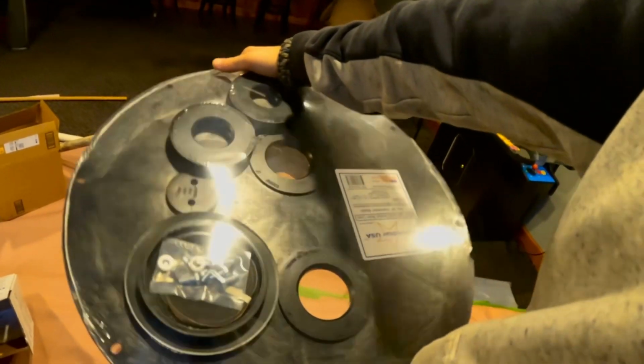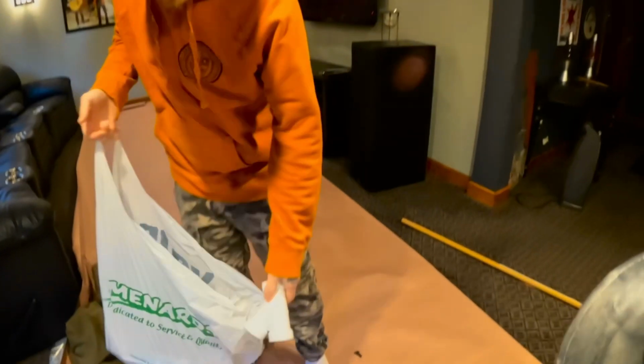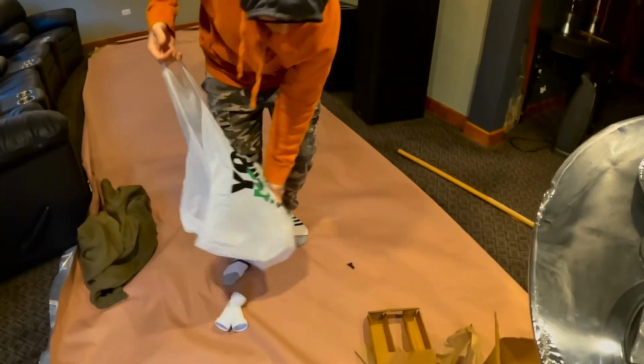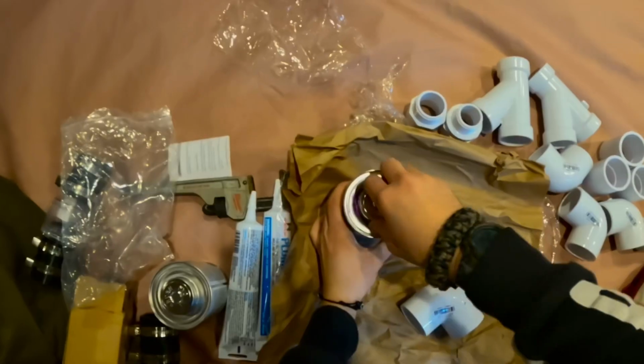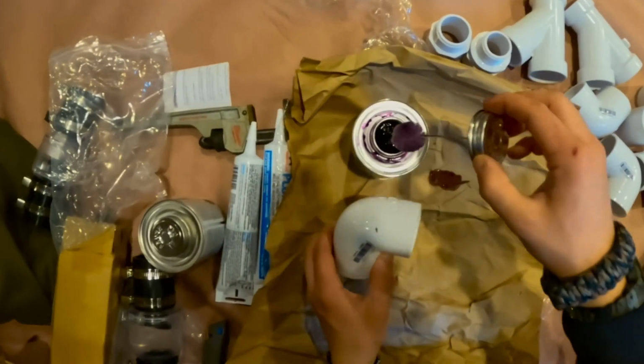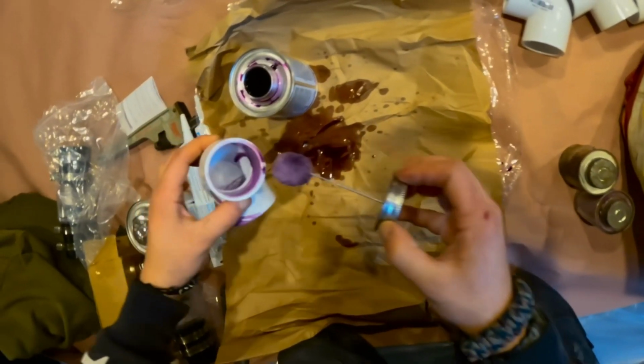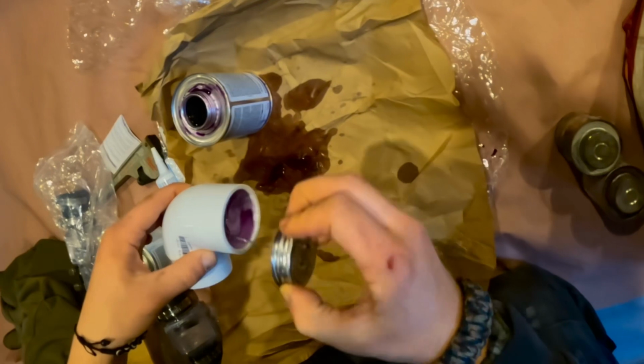Alright, Luke just got back with a new sump pump lid and other parts. What about your parts in the ground? Where I cut it up there. Yeah, it looks pretty good. Cutter's right behind you.